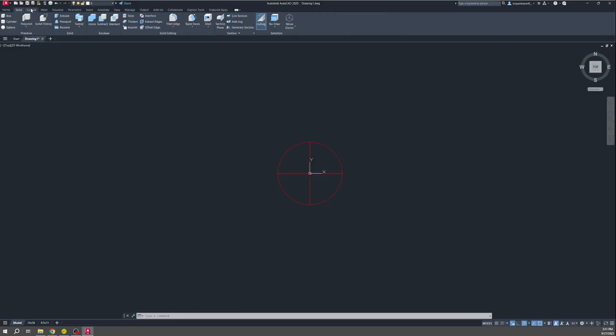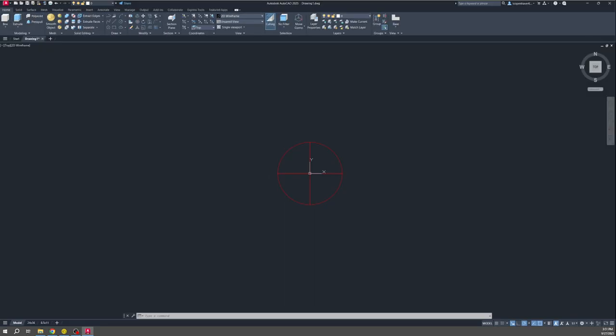So the first thing you'll notice is that we have a bunch of new tabs available. Nice. But also down here in the main ribbon on the home screen, we have three-dimensional tools as well. Where did the 2D tools go? Well, they're still right here. They're just smaller and with fewer images.